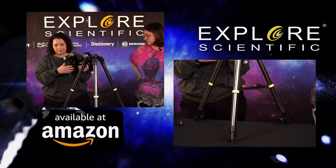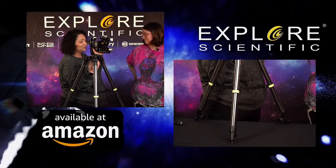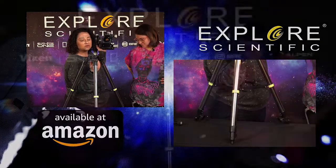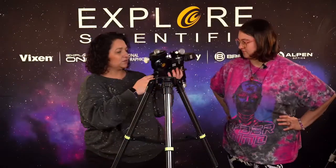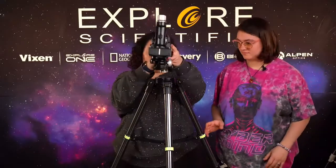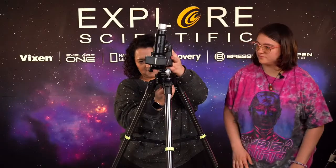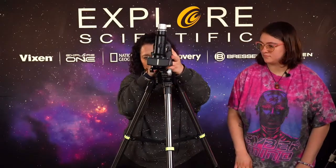So, okay. This is so easy. Literally, the screw is here. We're going to unscrew it just a little. I want to make sure it's loose. And then I'm going to put it facing this way. It literally slides right on. Hang on, let me unscrew it a little more.